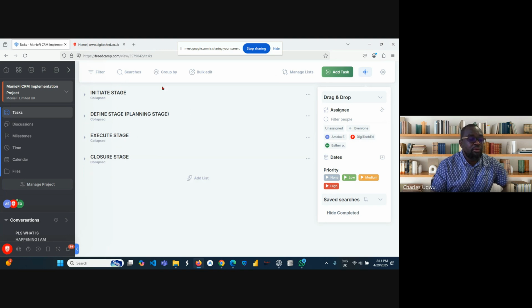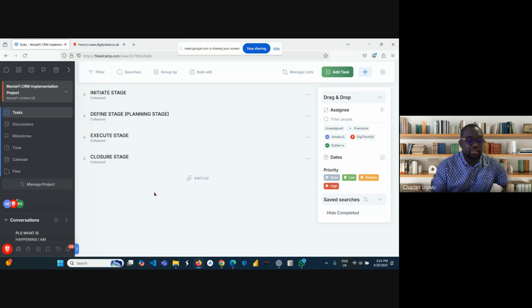Monitoring and control revolves around these 4 stages. As immediately as this project gets started, you start monitoring. You as the project manager, you start controlling activities here.